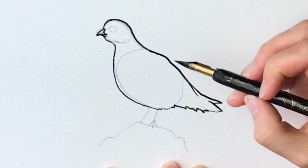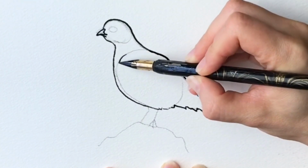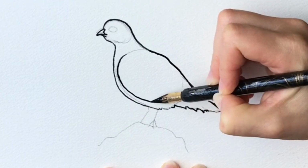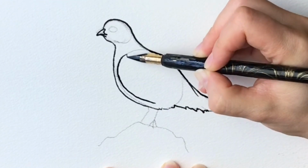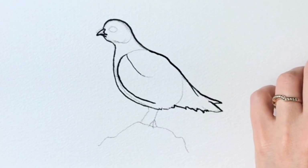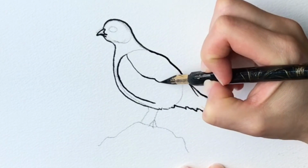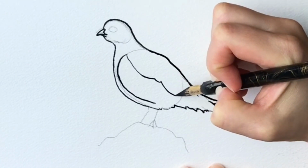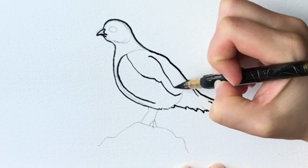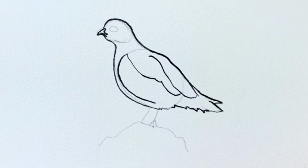There we go. Now for the wing, we're going to bring it around here, all the way down. And then the top part will come round like so. Oops, running out of ink. Try again. Bring it round, down, and then the top part of the wing goes there, and round.